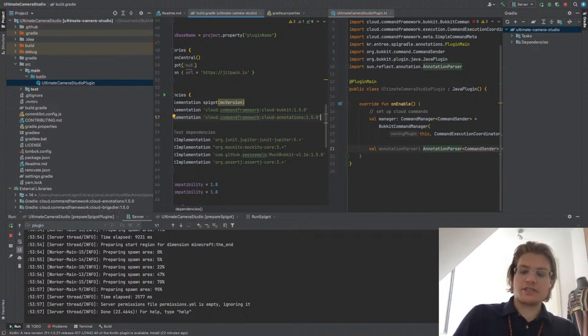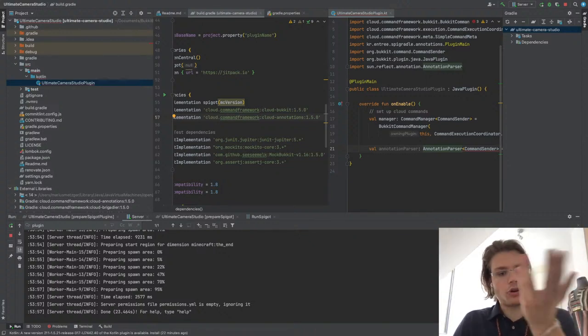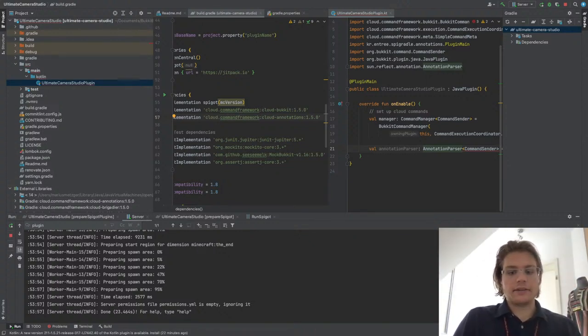Classics is asking, so is this plugin going to be able to record just packet replays without movement? No, this has nothing to do with recording packets or the replay mod or anything. This is literally just making you go through the world smoothly. And yeah, you're going to see.